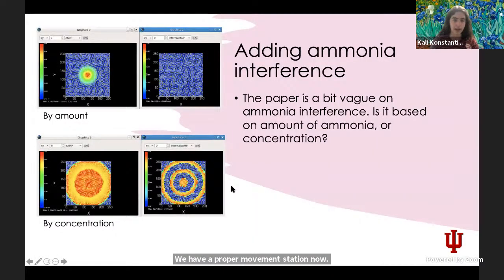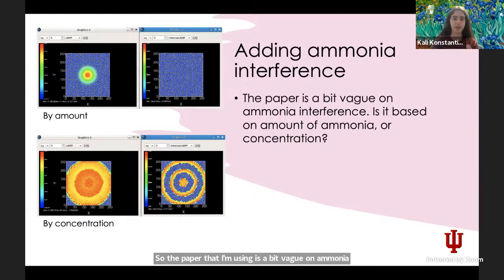The next step, which I worked on following that meeting, was adding back in ammonia interference to the cyclic AMP model. If you recall, ammonia is supposed to inhibit cyclic AMP dynamics in this model. The paper that I'm using is a bit vague on ammonia interference.